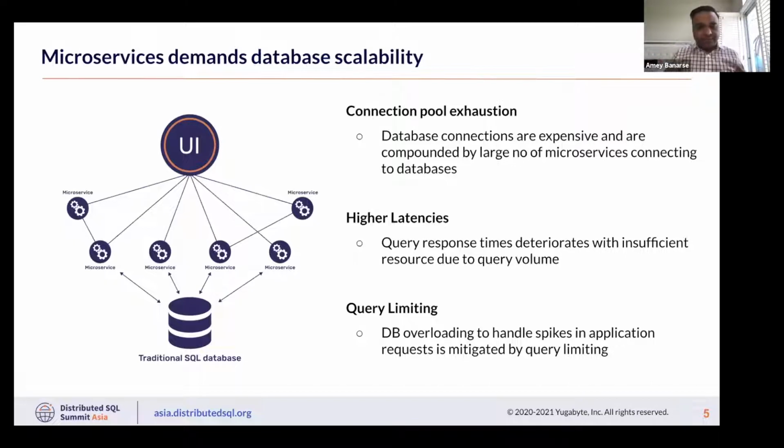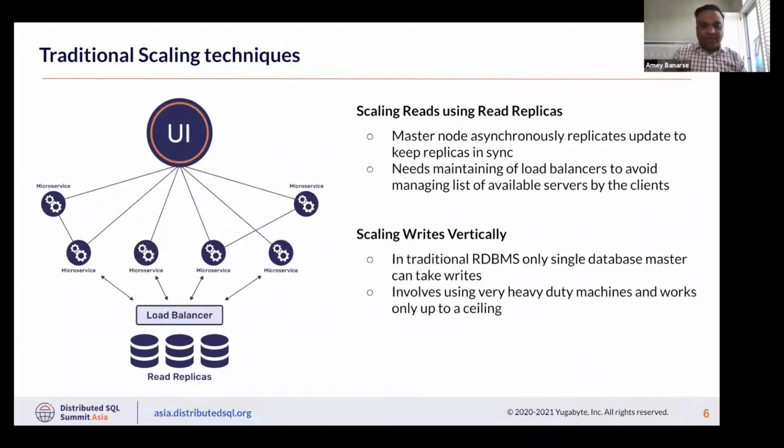The third thing we typically see as one of the core bottlenecks with such single node databases is the overloading of the database connection pool itself by multiple requests coming in. Then you need to start putting a query limiting layer on your microservices front so that you do not take all the resources from a single database. These problems have existed in the industry for a while, and there are workarounds to alleviate some of these things, but they traditionally don't come from the database itself.